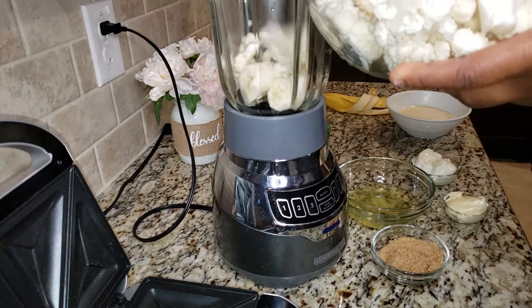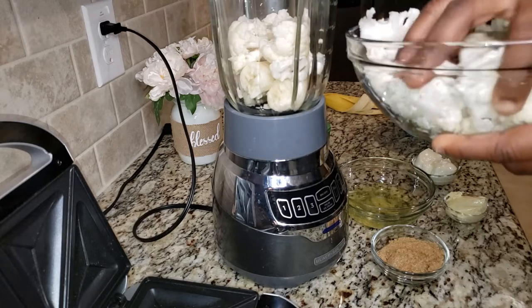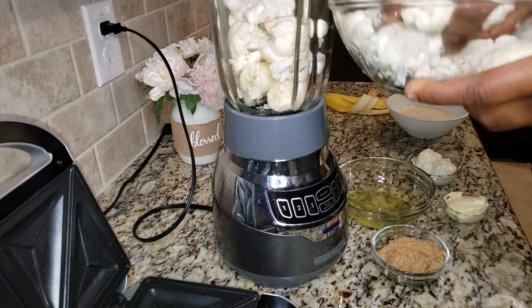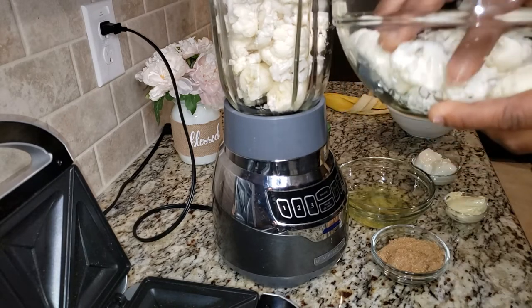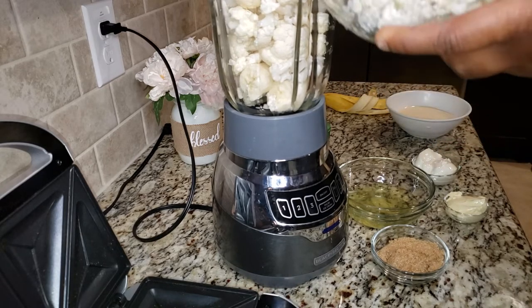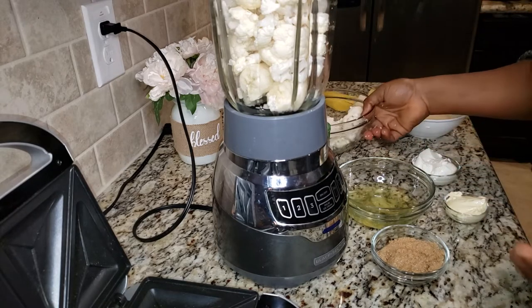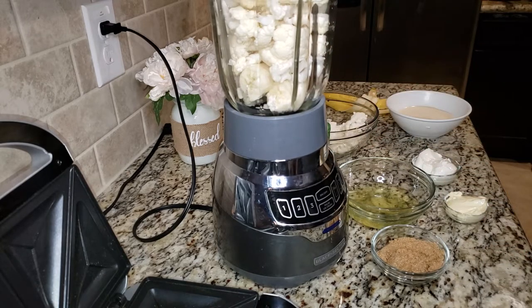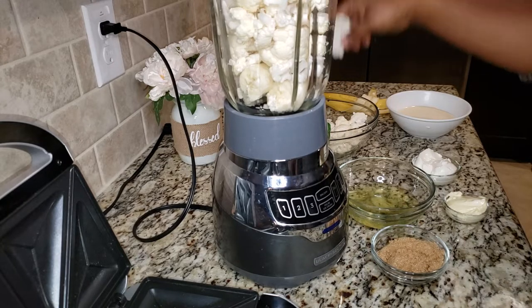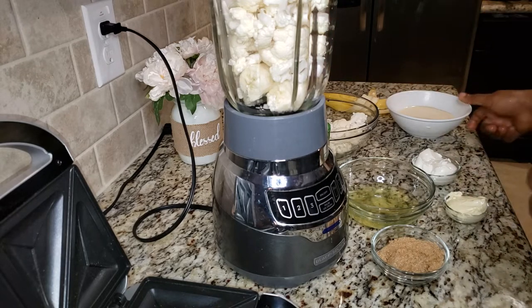My hands are clean, very clean. So the cauliflower, put all of it, shoot, what the heck. Mind you, I don't know what I'm doing. So let's start like that. Let's start little, just in case it doesn't work. If this does not come out well, I'll probably not post this video. But if it does come out well, hey.